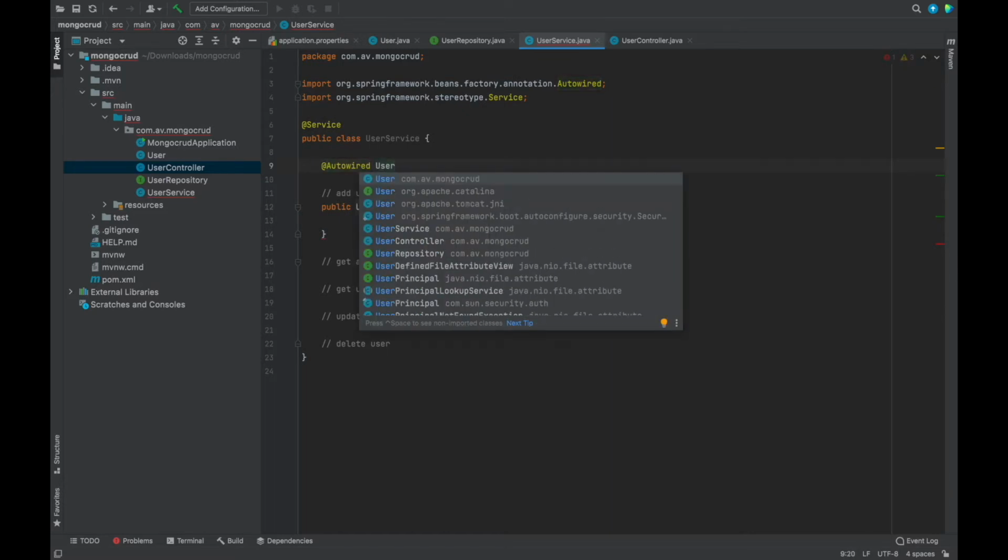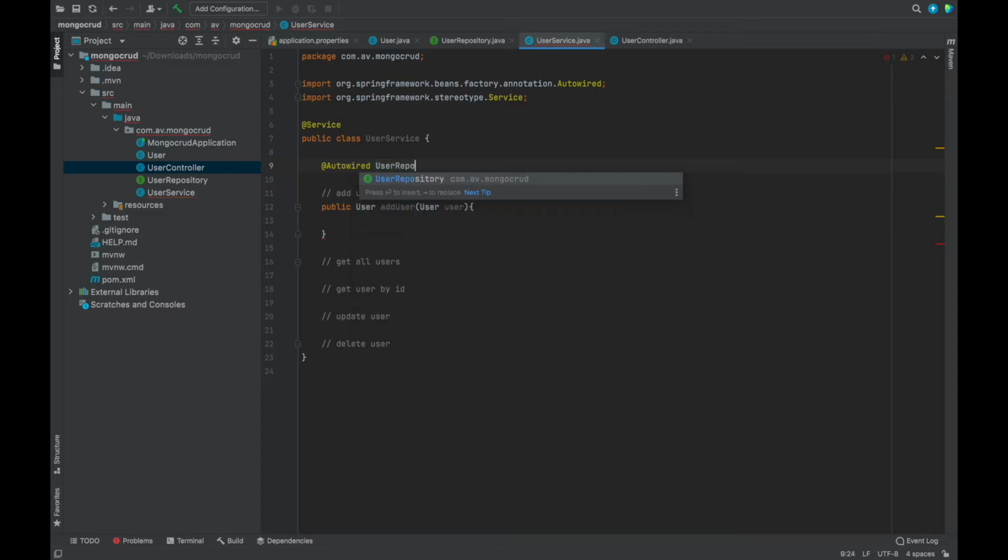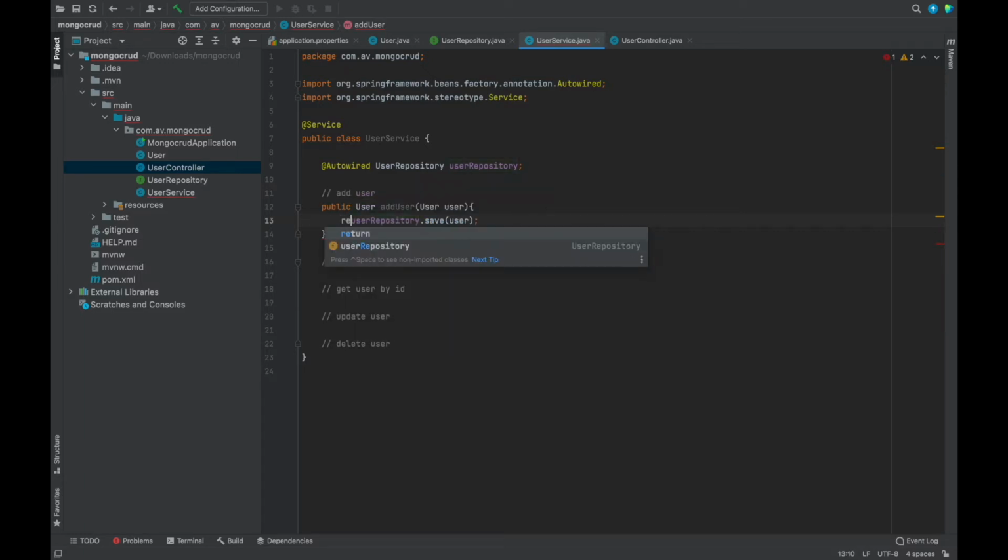So we will inject the user repository here using the @Autowired annotation. And here we can call userRepository.save. This save function returns us a user, so we can return this.